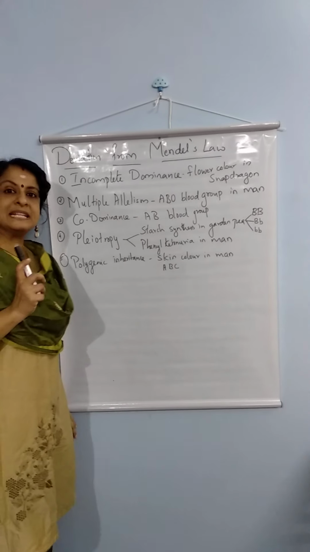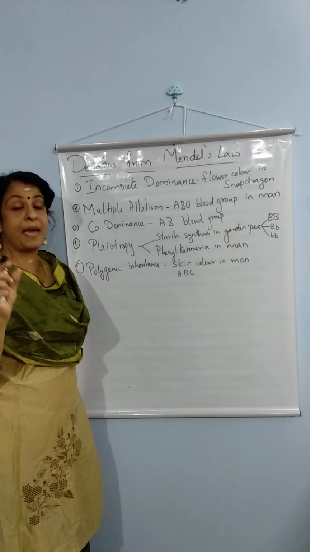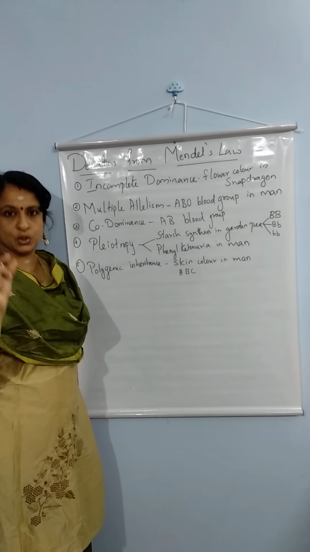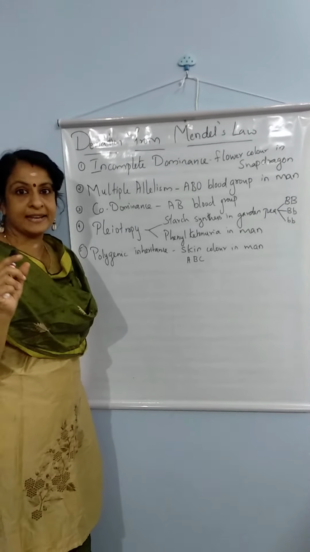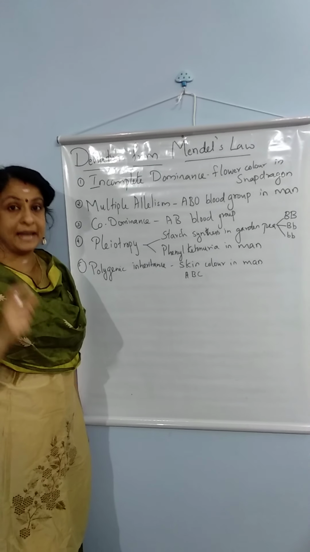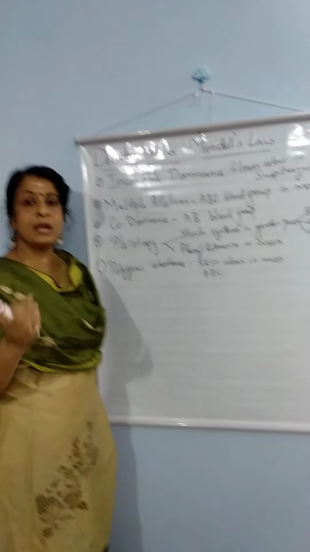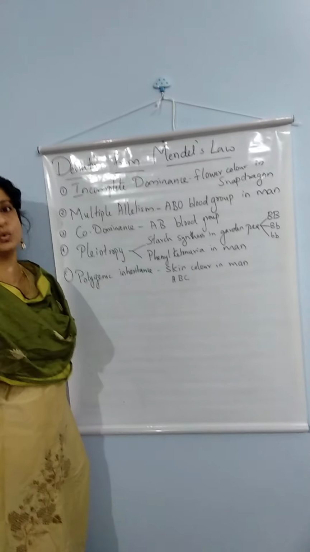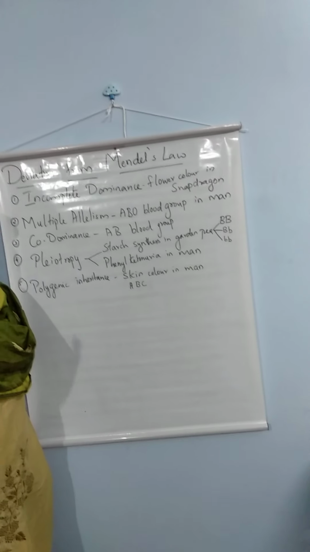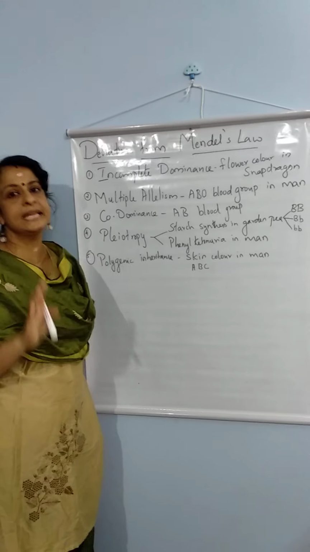According to Mendel's first law, each character is controlled by a pair of stable discrete units called factors. And according to Mendel, the factors never blend or mix, and in the F1 generation there can be only one of the characters of the two parents. So that character will be the dominant. According to Mendel, there is no intermediate character.